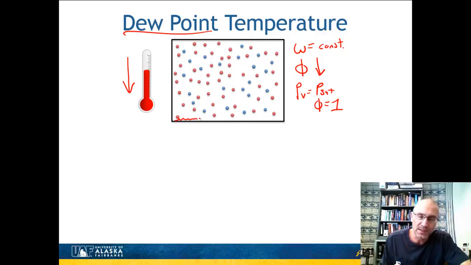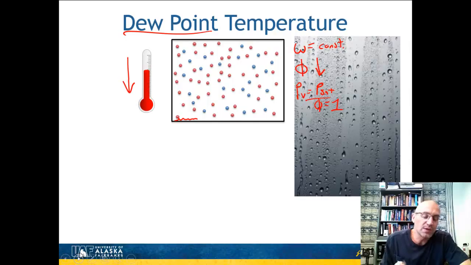And you've probably seen this before. This is like dew that you see in the morning. On summer nights, as the evening progresses along, it gets colder, and at some point this condition holds and water just drops out. You also tend to see condensation on windows, and the reason you see that is that if it's colder outside than inside, the air right near the window is about more or less the temperature outside, and so we get condensation on the window.